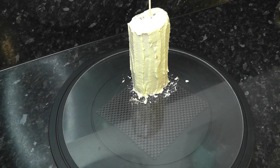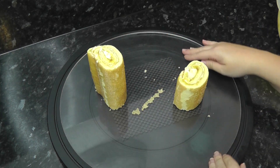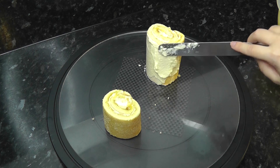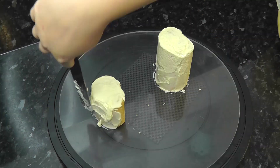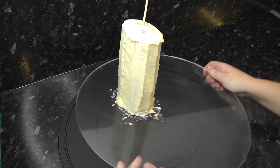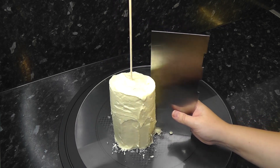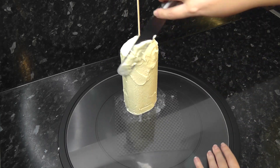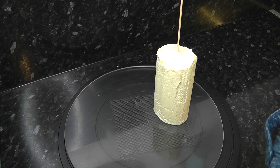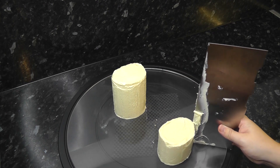Now I'm chopping the lemon Swiss roll so I have two thirds and one third. Stand these up and also give them a coat of ganache — these shouldn't need kebab sticks as they are a lot shorter. Once the first coat has dried you can see it's already much better at standing. Spread on another layer of ganache and then use a tall scraper to start smoothing the surface, filling in any gaps. If you want a perfectly round candle you can put your Swiss roll on a small round cake card and use it as a guide, but I'm quite happy to let these candles be whatever shape they come out.